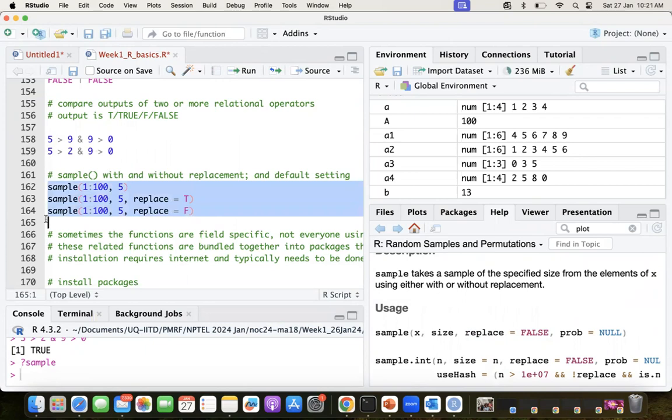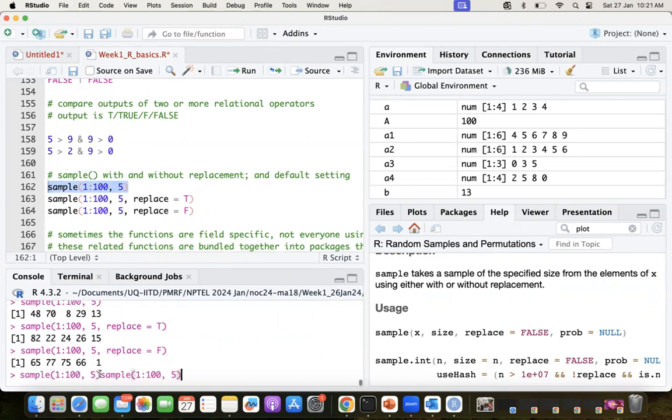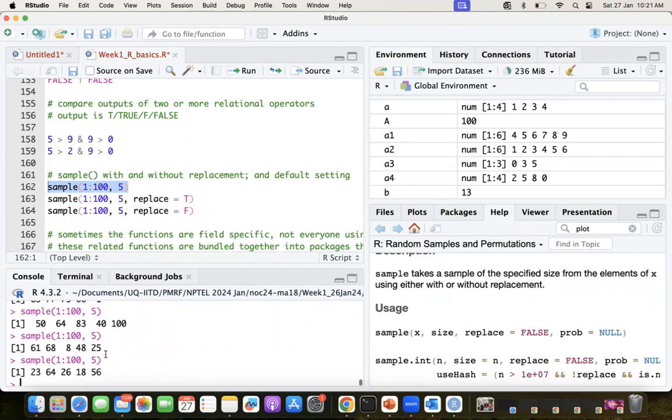Now, since it's a random number generator, even if I execute the same line multiple times, I'm going to get a different outcome every time. Or let's say even if I execute just the first statement. You see I have the same line thrice, but I got different answers every time. This is what you want, right?